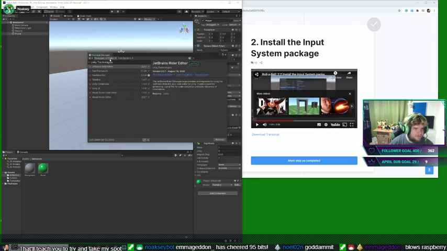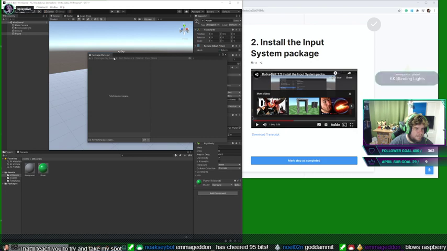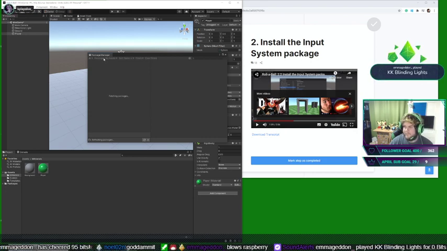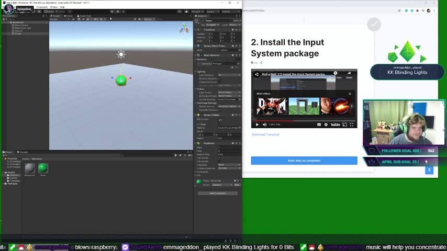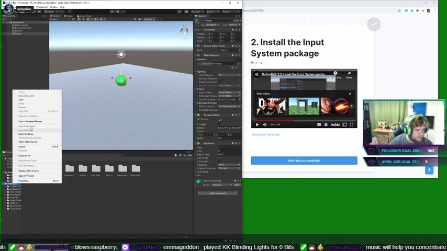Wait. You're telling me to find all packages, but there isn't a choice. Oh, okay. No, because we have a bit of a later version of Unity, it looks ever so slightly different. At the very top, you'll see Packages in Project. If you click on that and select Unity Registry, it'll come up with loads of them. And there's a search box in the top right. If you just put in input.